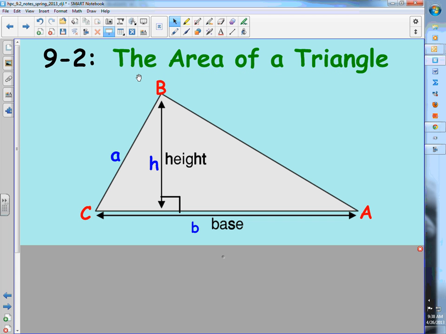It's not meant to be a right triangle. It's just meant to be some triangle with A, B, and C in the picture here. What I would like you to do on your paper is take 10 seconds and write me an equation that will allow you to solve for H. Look at this picture and see if you, based on what's written, don't add anything else to it. What you see here, see if you can write me an equation that would let you figure out how high this triangle is, what H is.